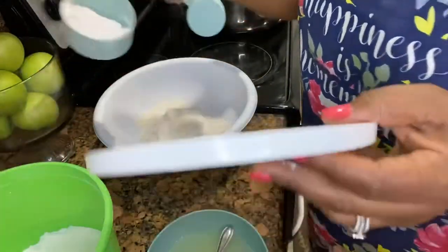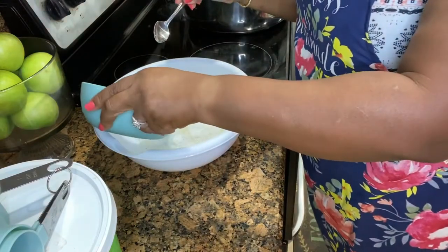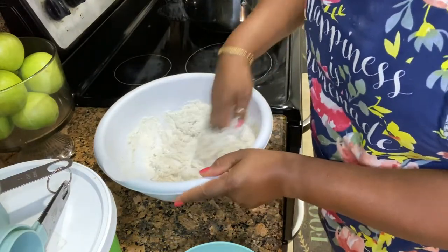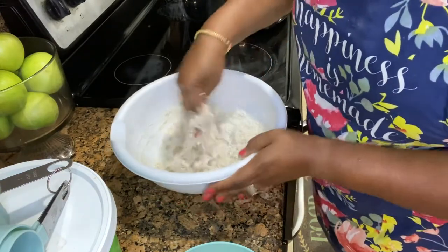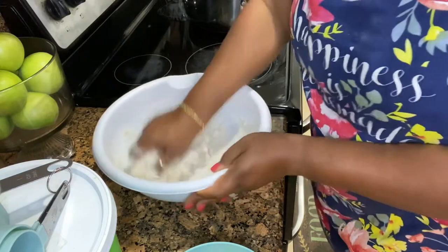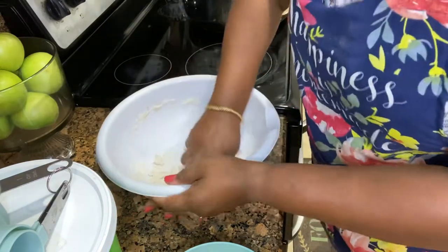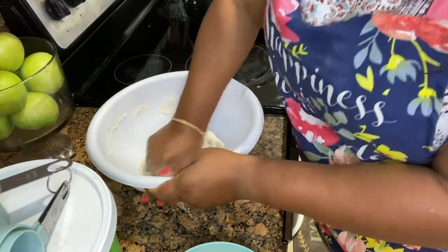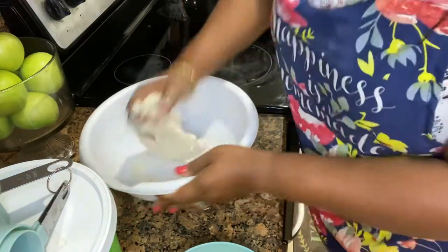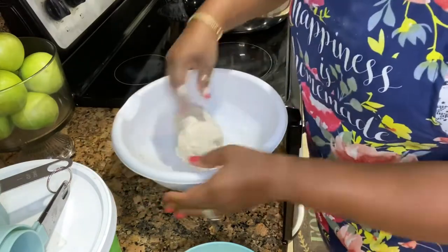Let's put a little bit more. That's it. Make them pans work. And this is our dumpling. You don't put a lot of water.